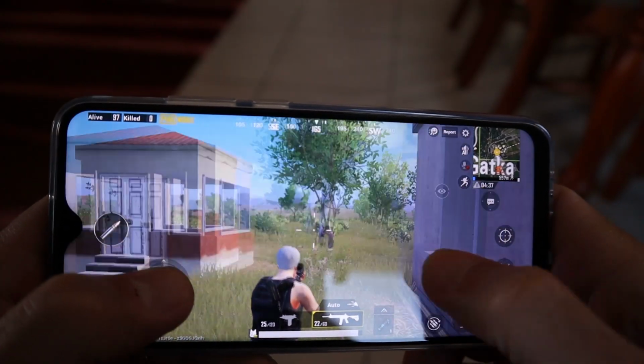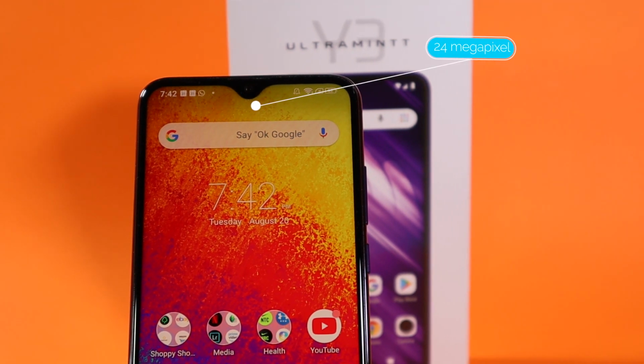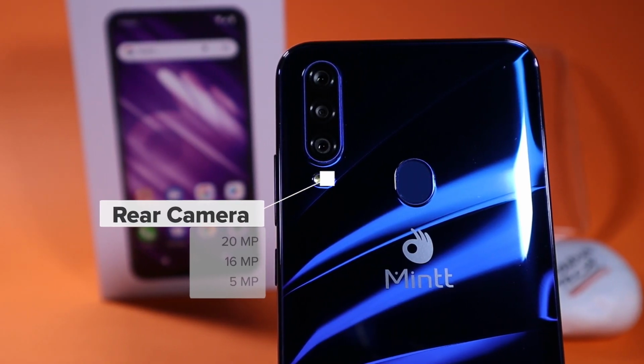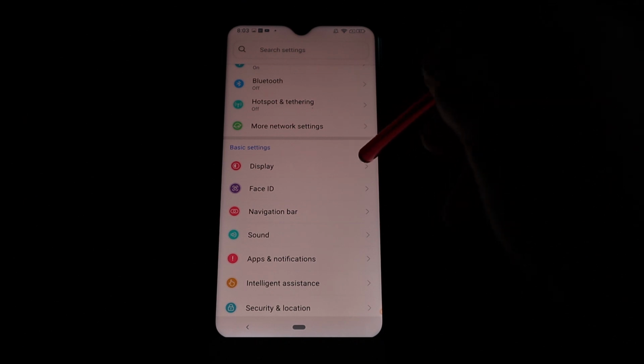I've been comparing this to the Oppo Reno Z and the Moto G7, because that's where it sits for the price. Looking at 400 Australian dollars, it's probably around 300 US for those of you that want to know the US amount. Specs: 6.3 inch display, a Helio P60 chipset, 4 gigs of RAM, 64 gigs of storage, a 24 megapixel wide angle front facing camera, and on the back you've got a 20 megapixel, 16 megapixel and 5 megapixel triple camera. You've got a 4000 milliamp hour battery, rear fingerprint sensor, facial recognition, wireless charging on a $400 phone, and Android 9.0 with expected upgrades to Android 10 in the near future. So specs wise, we're looking pretty good from what I can see here.